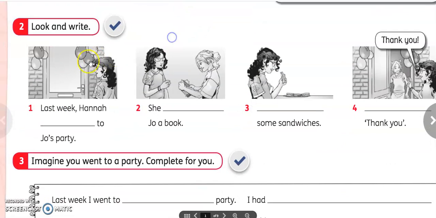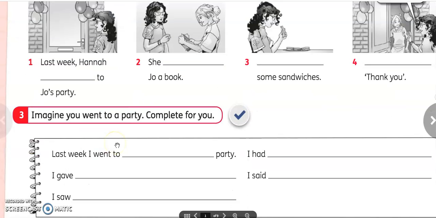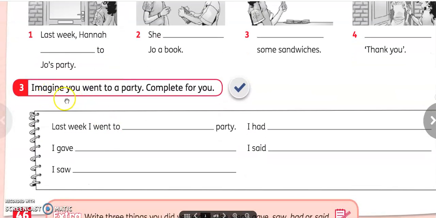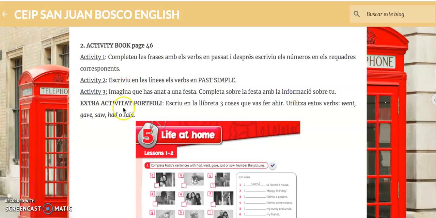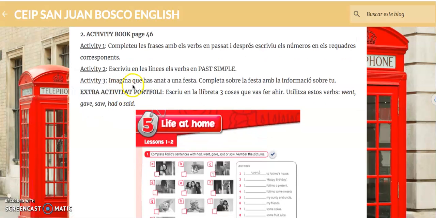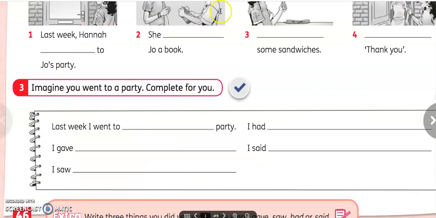Activity 2, you need to look at the photos and complete here with the irregular verb in the past. And then activity 3, you need to imagine that you went to a party. So you need to complete the information about the party and about you. This is just invented, okay?